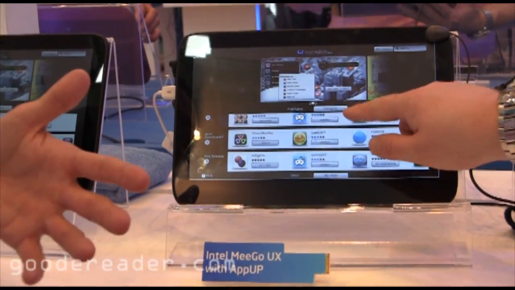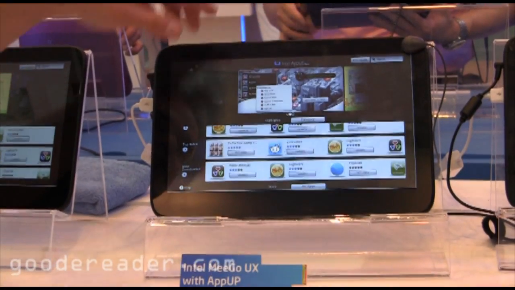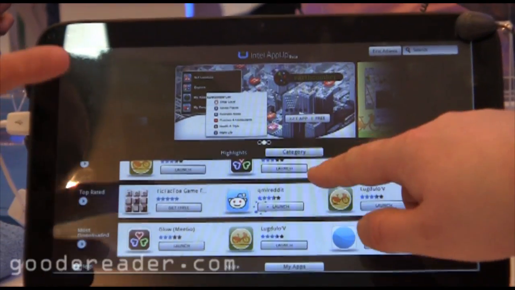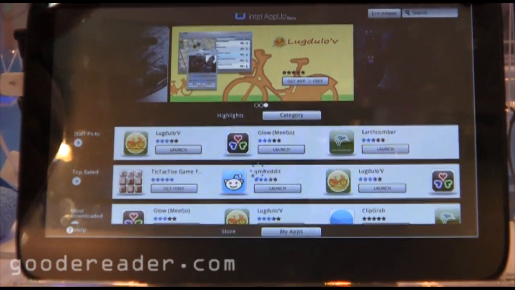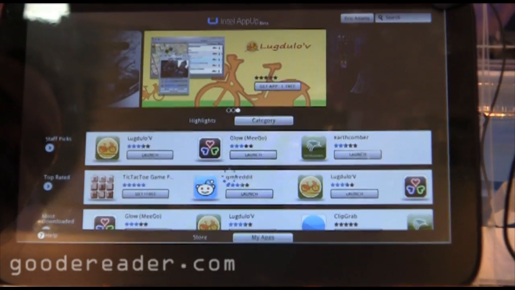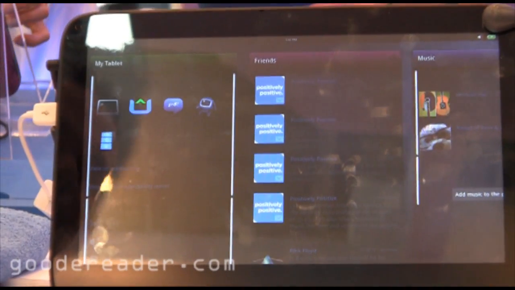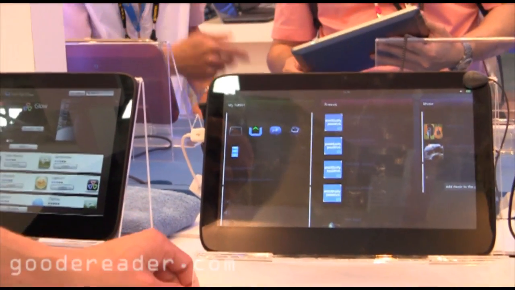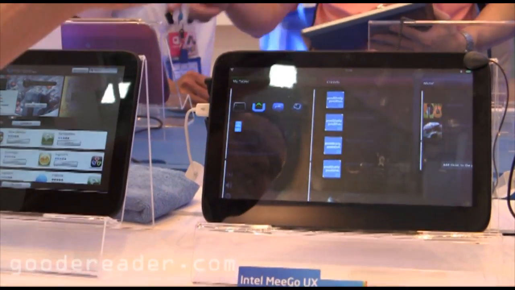This is an app store that can be co-branded with an ODM. So you could either have it be an Intel App Up, or you could have a major OEM or ODM that you co-brand with. So the performance isn't there yet. This is more alpha quality, and this is a beta preview. But it's an indication of where you want to go, by having like a dedicated app store for Meego. Exactly. Now, because Meego is open source, it can be customized into many different ways.